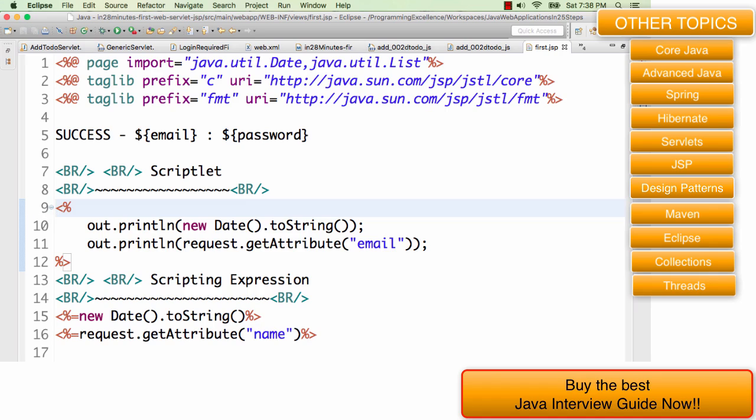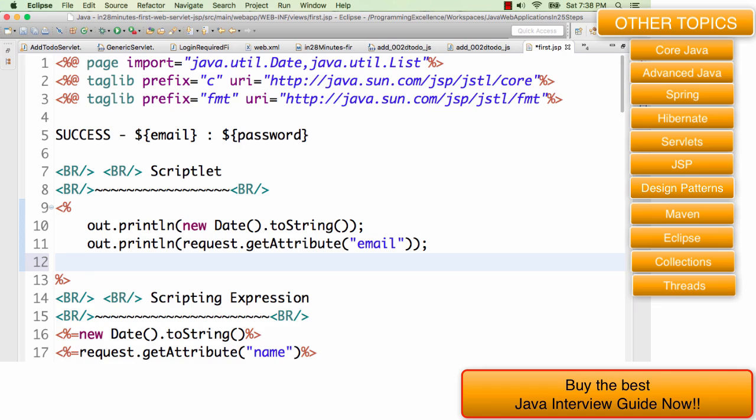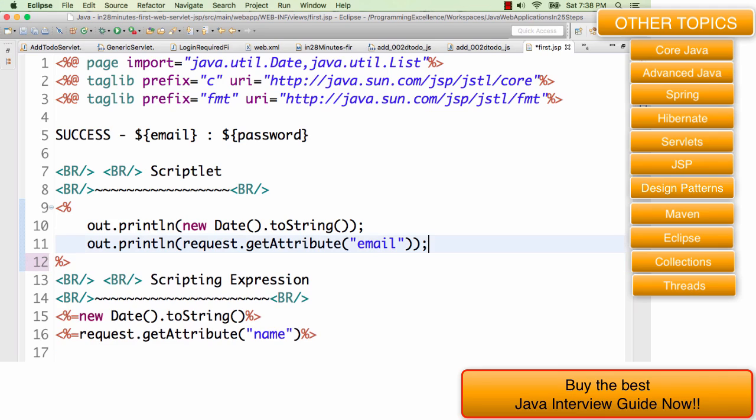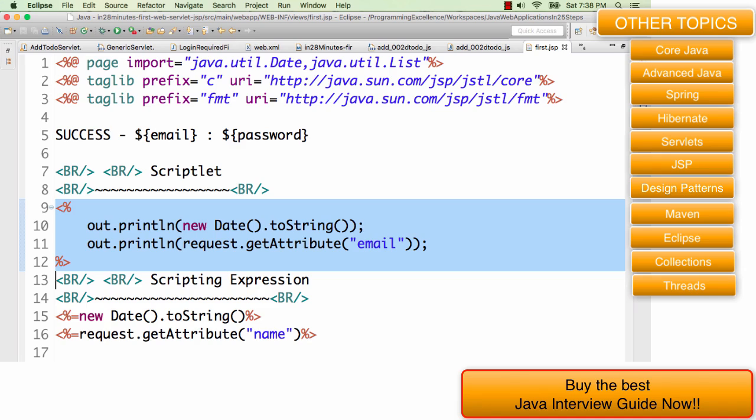The thing about writing Java code in a JSP is that you get used to writing a lot of Java code, and there is nothing that prevents you from writing something which saves to the database. So here I can go ahead and say, get the service and save it to the database, talk to JDBC or something of that kind. That's the reason why in modern application development, it's not recommended to write any scriptlets. So the use of scriptlets is not really considered to be a good practice.